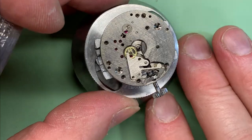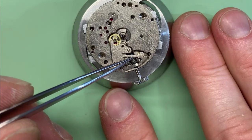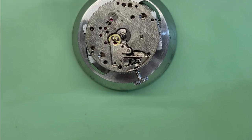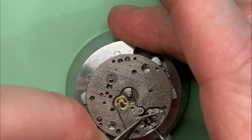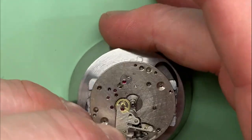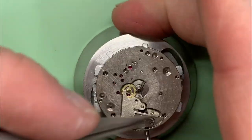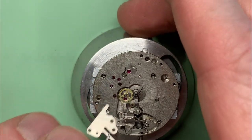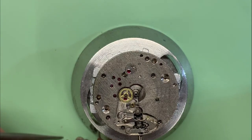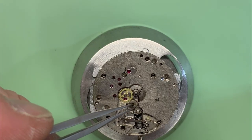So it looks quite interesting how the setting lever spring here is loaded. Further investigation is required. So it seems it sort of sprung onto something here. And at this stage, now there we go, just a case of lifting it up, and it comes off complete with a wheel that should be, of course, sitting in there. That's the minute wheel, which would have been on there.